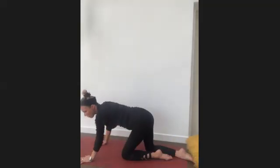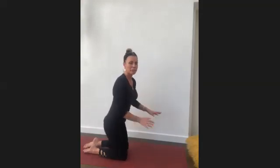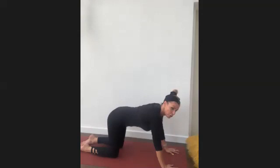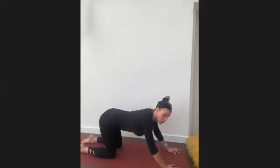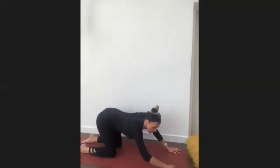Okay, we're going to repeat that one more time, just so you get the gist of it. It's quite nice to go round in circles, just to see where life's all about, cycles and circles. So we're going with that kind of theme today as well, bringing acceptance into where we are. So again, onto your hands and knees, circling your hips forwards and back. Going clockwise this time.